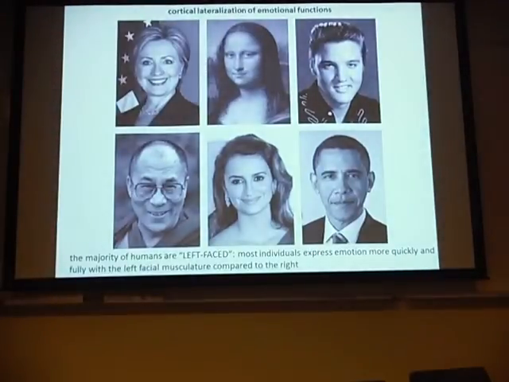But again, looking at that last bullet, the right hemisphere seems to be important for facial expression. If we look at people's facial expressions, they tend to be left-faced. So the right hemisphere controlling the left facial musculature seems to be more dominant. If you're having a hard time orienting, this is the left side of their face, this is the right side of her face, and we know Hillary's happy because she won New York last night. But Elvis is happy too, and he's showing greater expression on the left side of the face compared to the right. So you can look at your partners and smile. Look at somebody next to you, smile, and you can see if this holds true. It's probably more involuntary than a voluntary smile.